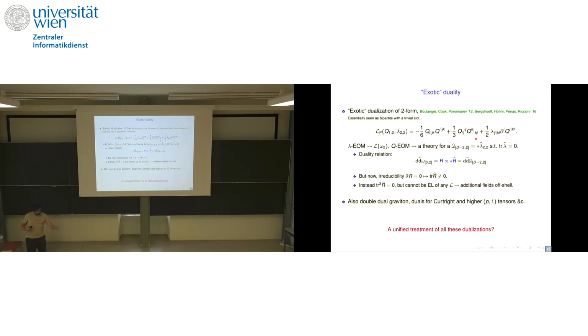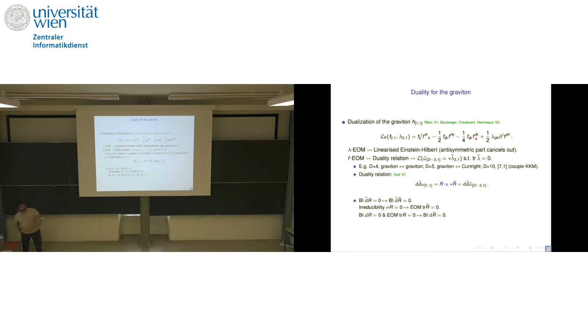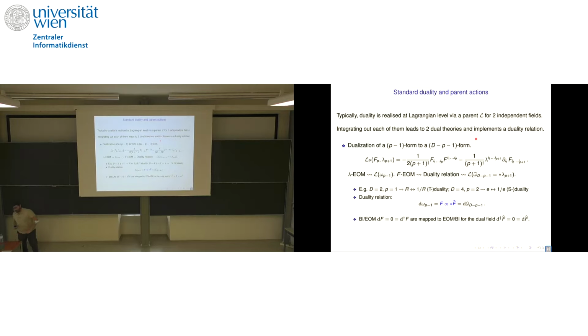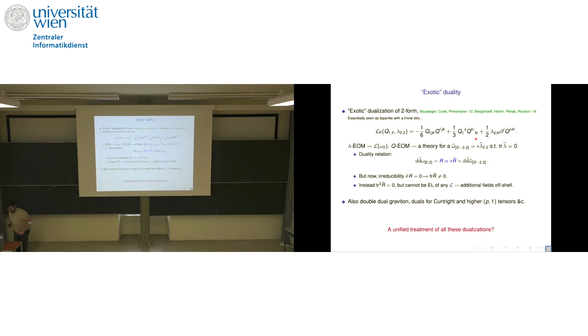So this was true also for this one here. This Lagrangian also gave the kinetic term for the two-form, right? But then there is a second one, which also gives the kinetic term for the two-form when you integrate the Lagrange multiplier. But now what happens when you do the equation of motion for Q? What happens is that you get a theory for a d minus 2,2 object in d dimensions, which is again the star of the traceless part of the 2,2 Lagrange multiplier.